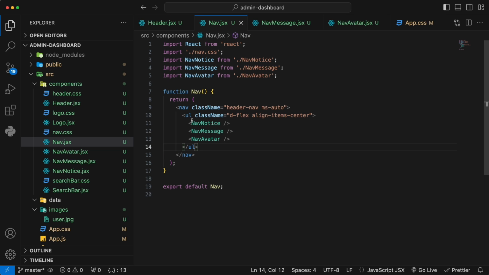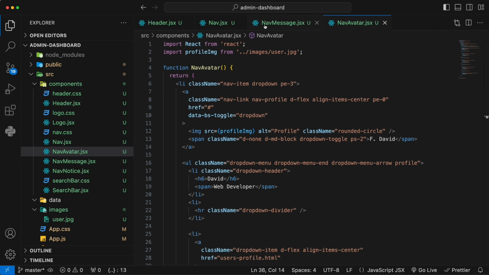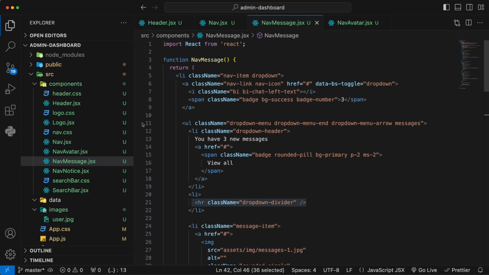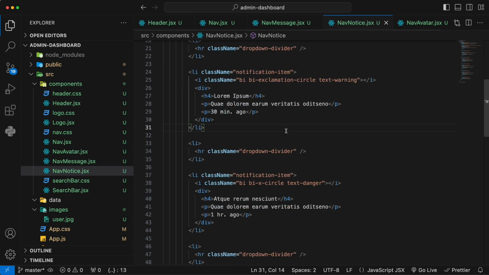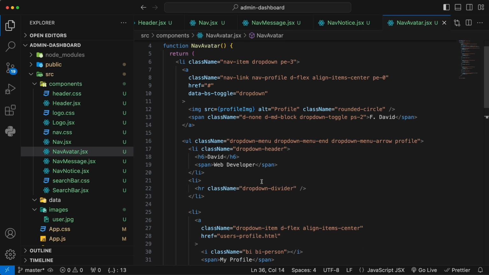The nav component contains the nav notice, the nav message, and the nav avatar, and each of these is what we built.